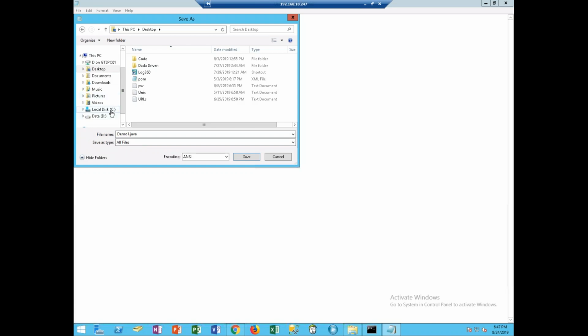Where am I going to save it? I want to save it to my Java program folder, at the location C:/Java program. This is my full location. My file name is demo1.java, and my class name is demo1, so I have to save the file with exactly the same name. If I keep the D capital in the file name, it will be capital in the class too. So demo1.java, Save as type All Files, click Save.